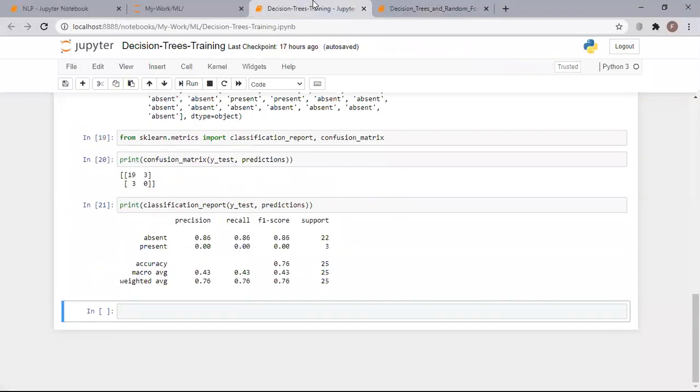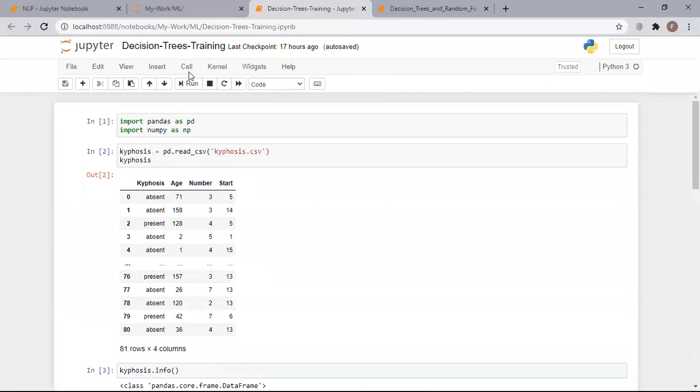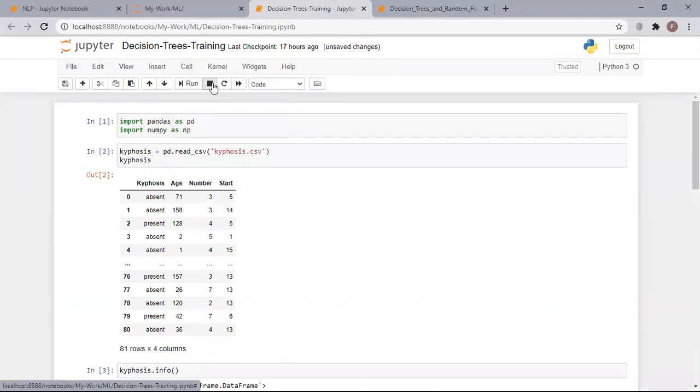So this is where we got to with the other group yesterday. I'm just going to run all the cells.